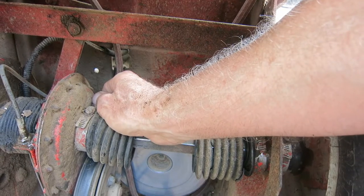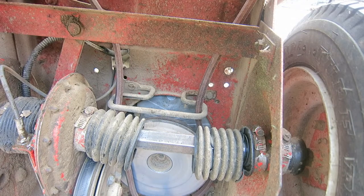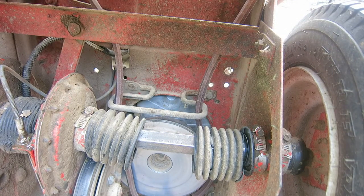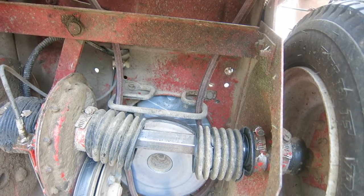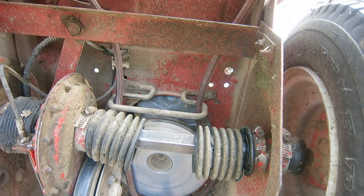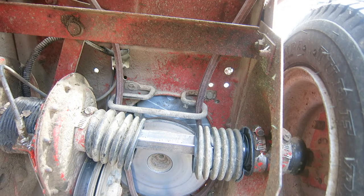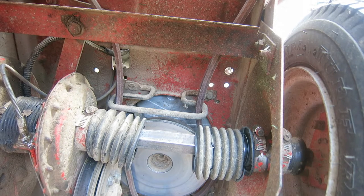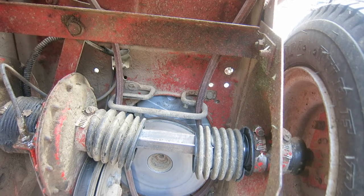Boy, that don't move so easy, does it? And I can't push the pedal down. I need a better pry bar, or I need somebody else. Oh, God, that's hard to pull. Hard to lift up on that wheel. It's already getting cracks in it. I can lift up this way, maybe. Well, behind it, that'll go.